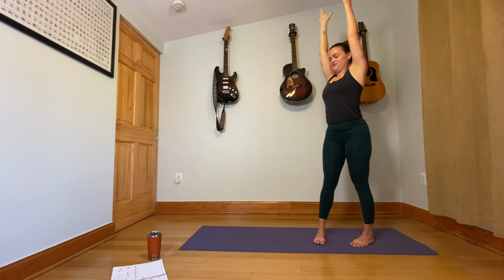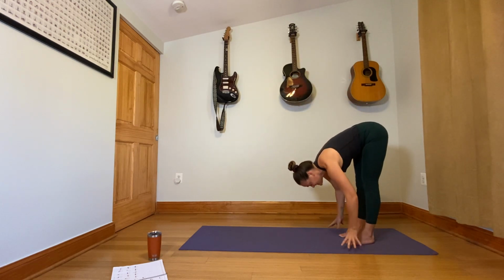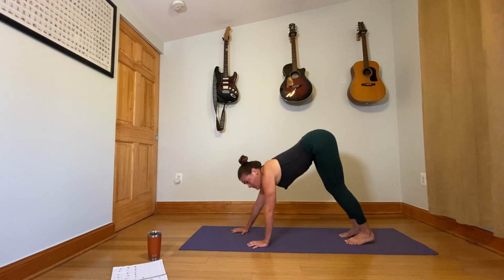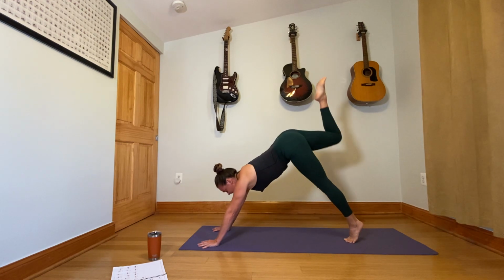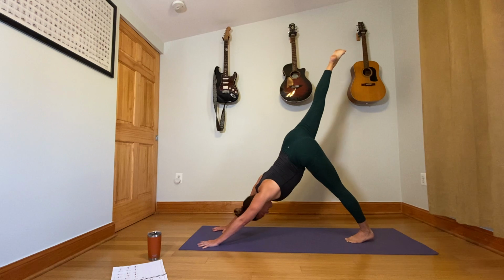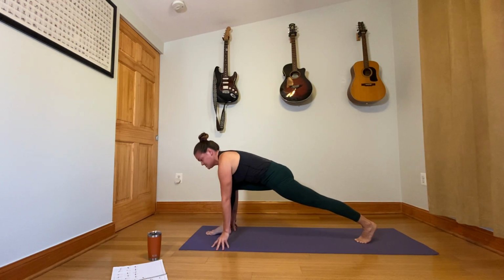Okay, we take 2 feet on the floor. Exhale, forward fold. You get to go back down. Walk your hands out to downward facing dog. And then lift your right leg up into the air for three-legged dog. Take a big step forward into your long, low lunge.